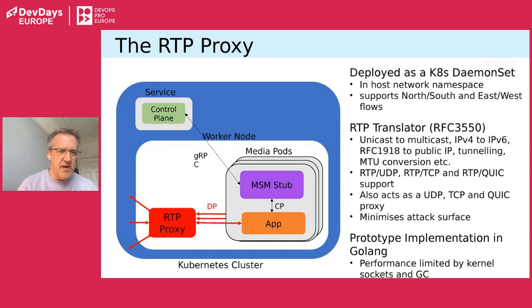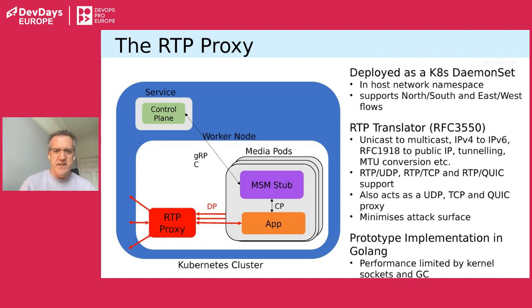Firstly, we're only opening up the ports that we need. In the data plane, we open ports very dynamically. Once the negotiation that I showed earlier happens and it says this app is using this port to talk to that app on that port, then we open up that pinhole. But also, the goal longer term is to make the proxy itself pluggable, which I'll come on to. For example, you could have plugins that validate that the flow is actually valid RTP, that some of the RTP fields are correct, and that sort of thing.